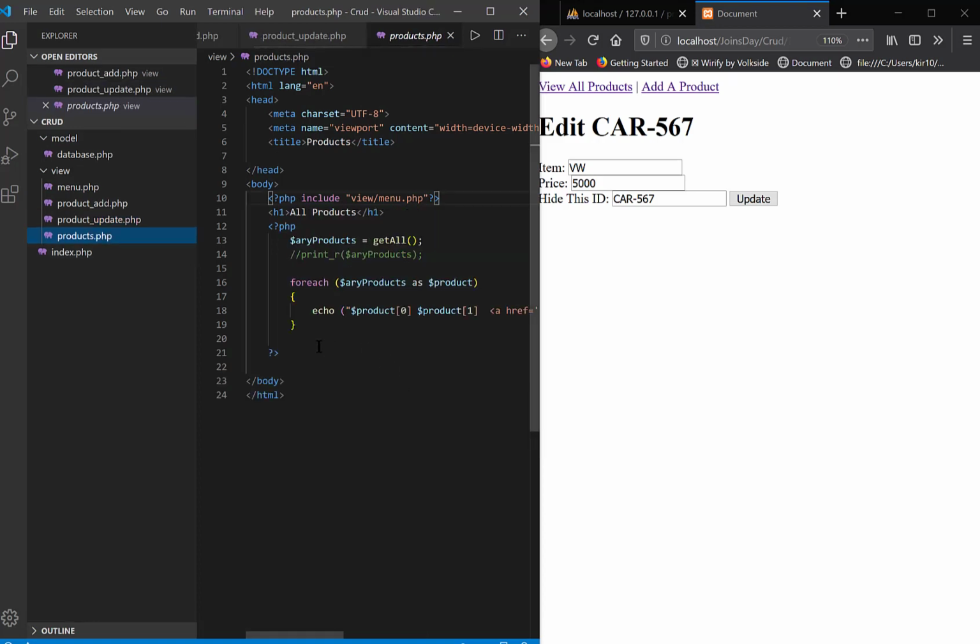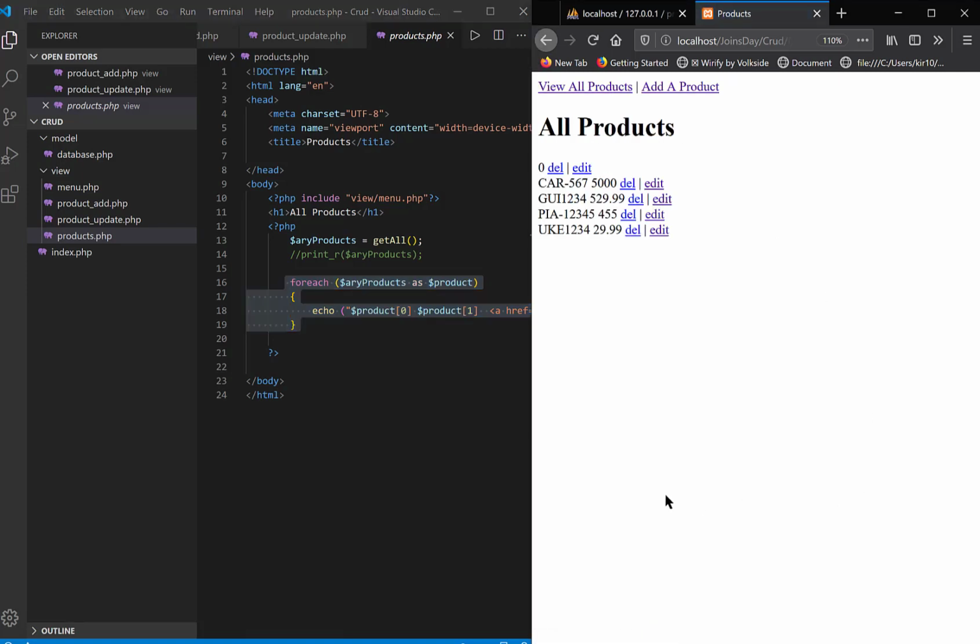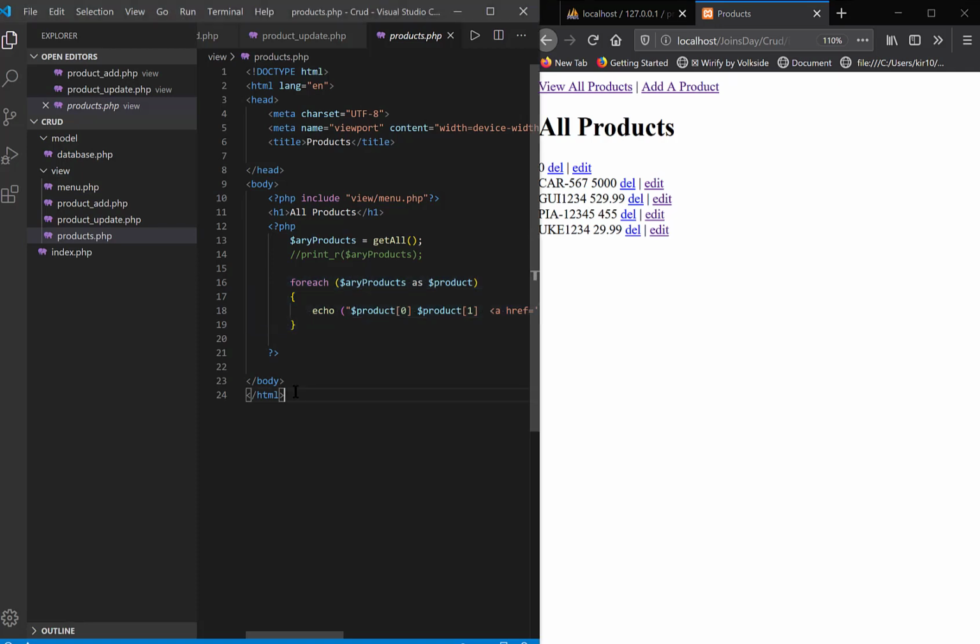And then we also have the products page, which is, again, going into our database function, getting all of our products and then looping through all of those products and displaying them here. So those are our views. So remember, view is simply the HTML that is being displayed to our users. So our model is handling the interaction with our database, with our data. Our views is simply what we're displaying to our users. And then in the next video, we'll remember that index is our controller, which is the controller between the view and the models.